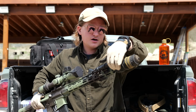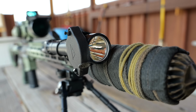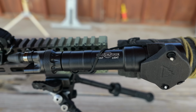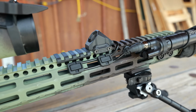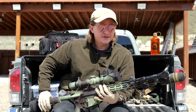We are running a pretty high performance flashlight on this gun. This is the Surefire Dual Fuel Scout Light Turbo. Turbo meaning that it is the very high throw, high candela beam pattern that Surefire produces. And again, this works really, really well. This light head throws a ton of candela. This is an extremely impressive light, and it does a lot more than I probably need it to.